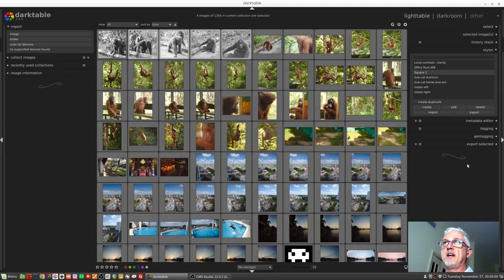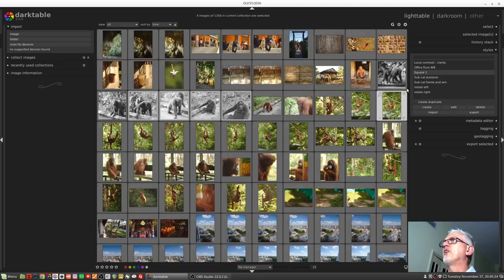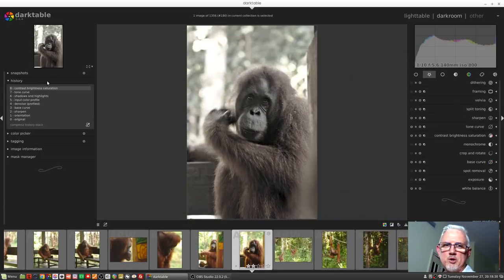Now, obviously, you can take it a lot further and include a lot more things in the preset if you so desire. Okay, we weren't meant to cover styles. I'll have to add that to this particular episode's title. What we were going to look at, though, was the notion of snapshots. Okay, let's have a look at snapshots.